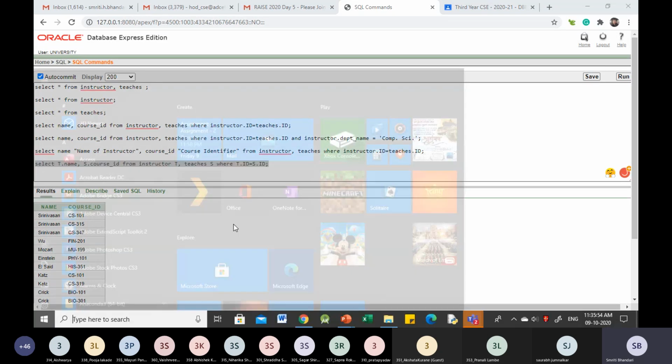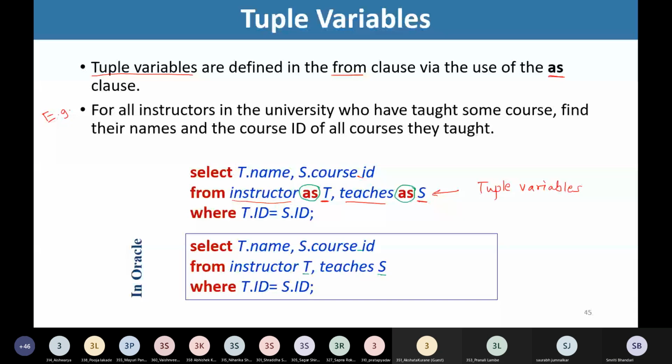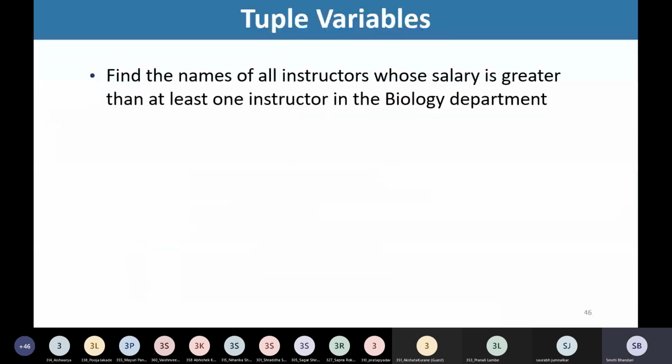Now let us see one more example to make the idea very clear. Find the names of all instructors whose salary is greater than at least one instructor in the biology department.